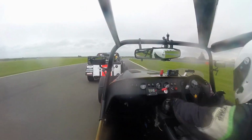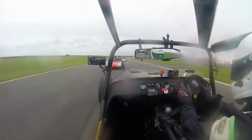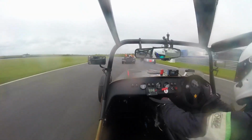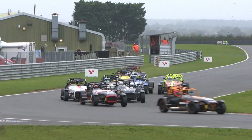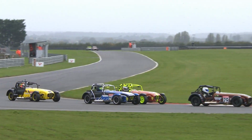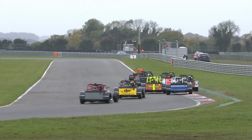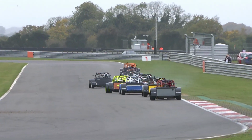Millimetres between them as they go out of Palmer's and down the hill. Thompson was slow off that corner as well. Look at the way they've all run away from him. Grensinger goes to the outside, tries to get back into 3rd position. Oh, they're all getting very close and they've all got less and less grip with every corner. Grensinger fighting as if his championship depends on it. There's contact and he's off.